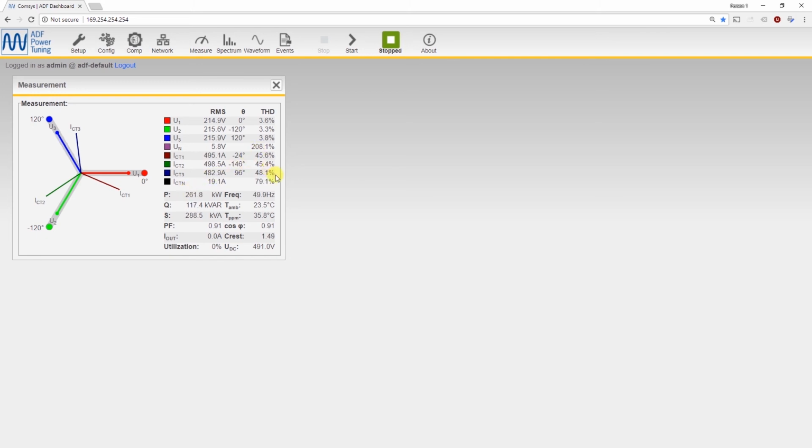We have about 45% current distortion here and 3.5% voltage distortion. Active power can be seen here, reactive power, so we have a little bit of reactive power running here, the apparent power, and then power factors. We see also the frequencies, temperatures, ambient and IGBT temperature, as well as the utilization and the DC link voltage of the active filter.